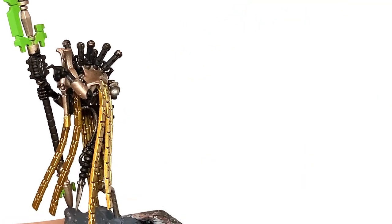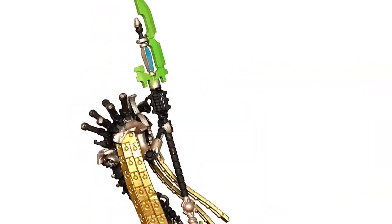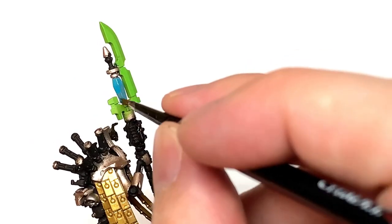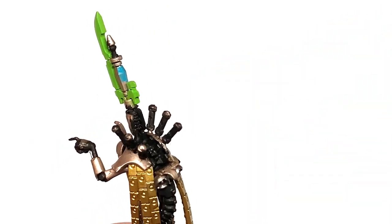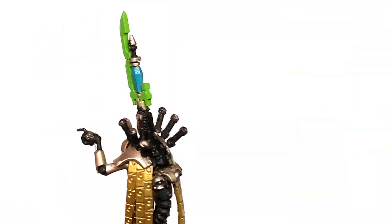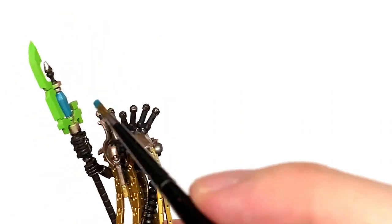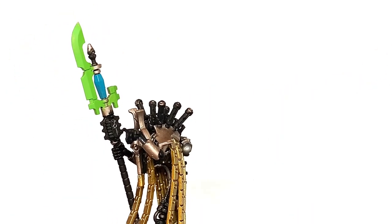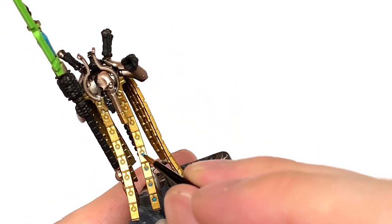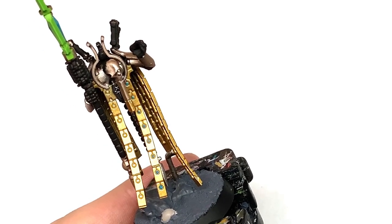Next up is Citadel Ahriman Blue. We're going to use this to do each of the little discs on these golden chains and also the piece of Dark Stone — or whatever it is — on this part here. I think Dark Stone is actually from the game Shadows of Brimstone, so there's a name confusion coming out here. Give that a nice smooth coat of Ahriman Blue and then do each of the little circular discs on the chains with Ahriman Blue too.